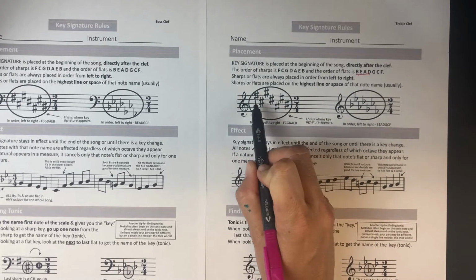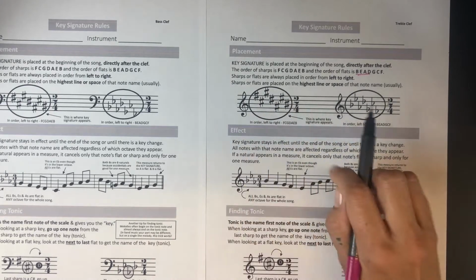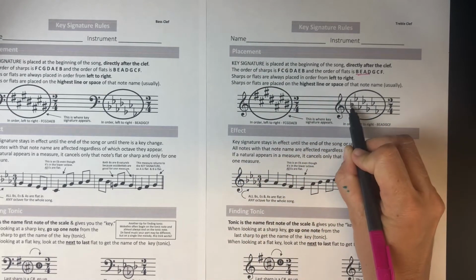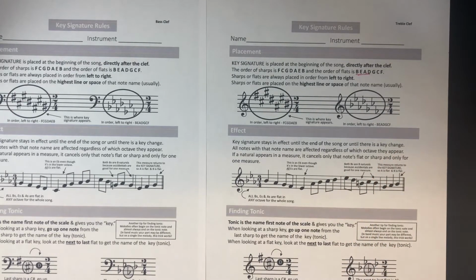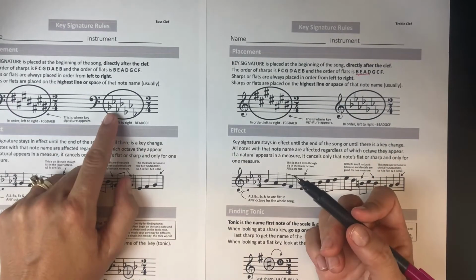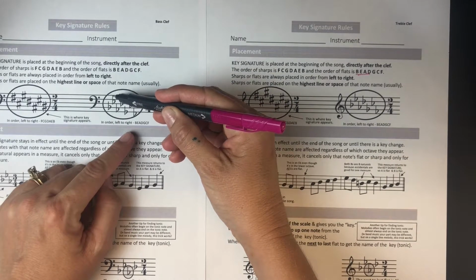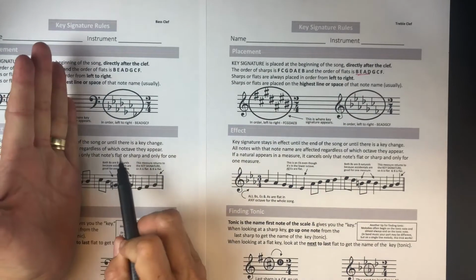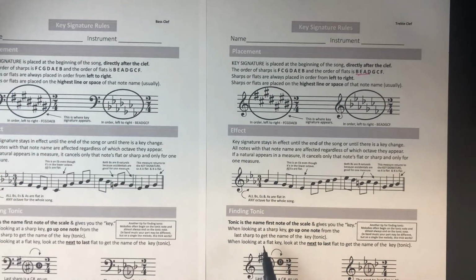So meaning, if you're going to say it's fat cats go down alleys eating birds, you're going to go left to right, just like if you were writing out that sentence. F, C, G, D, A, E, B, and then here B, E, A, D, G, C, F. So if I were to say, tell me the names of the notes of the flats, you wouldn't just randomly start on this one because it's the highest and call it E flat. You would always start here and you would go left to right. B flat, E flat, A flat, D flat, okay?